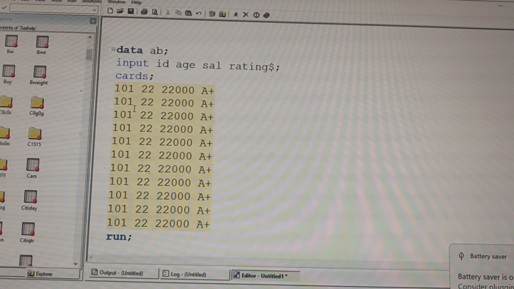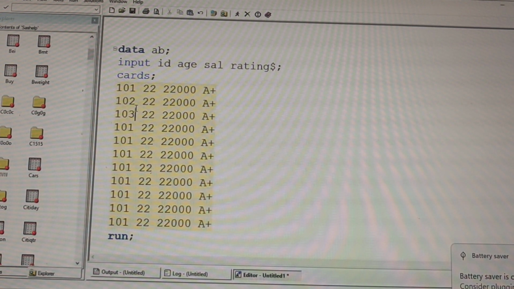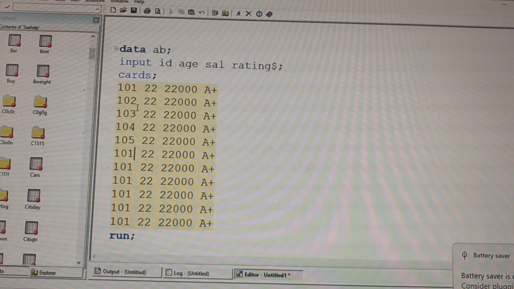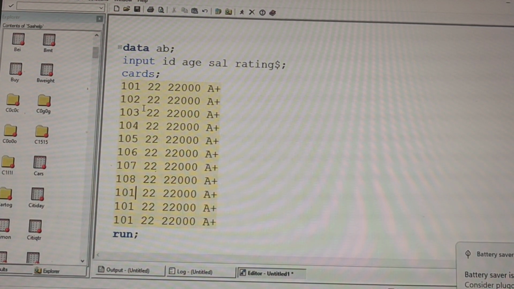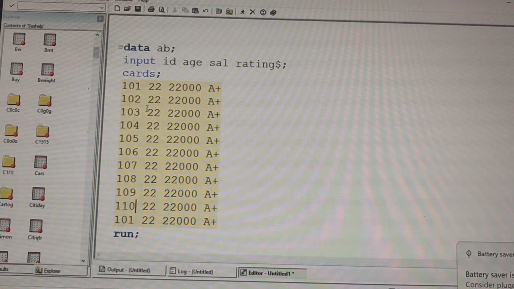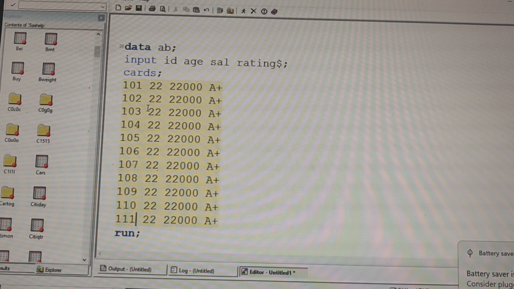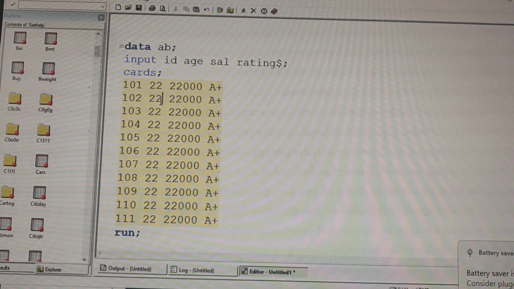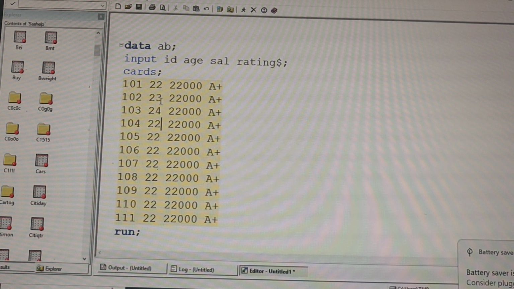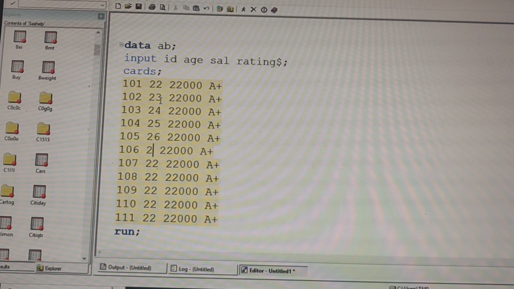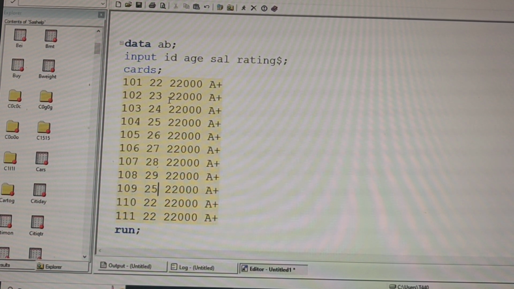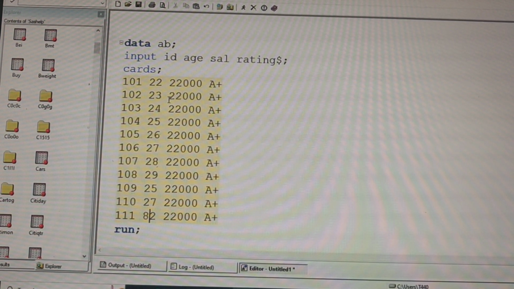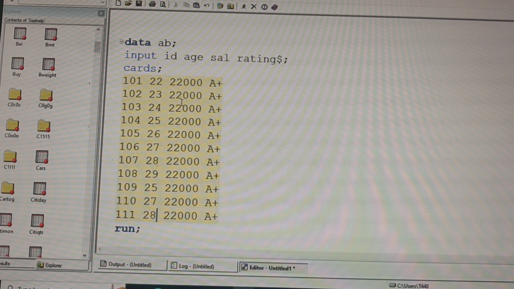You can change these values if you want. I am changing the IDs and the ages to 23, 24, 25, 26, 27, 29. So this is my data set here.